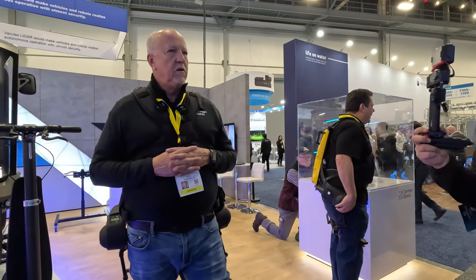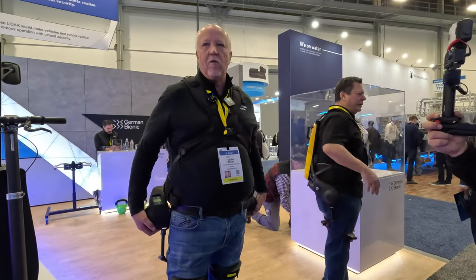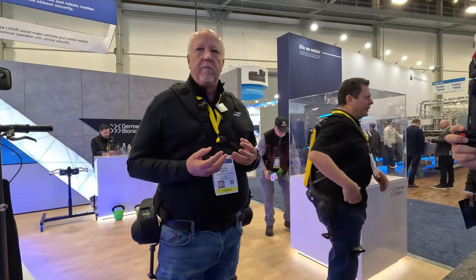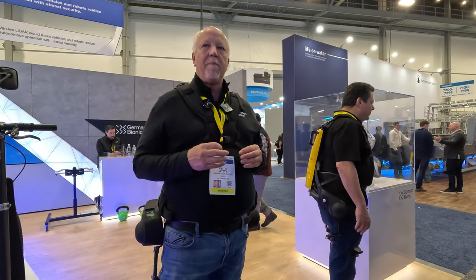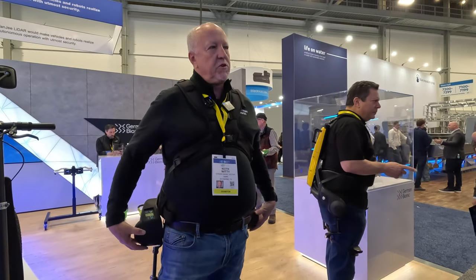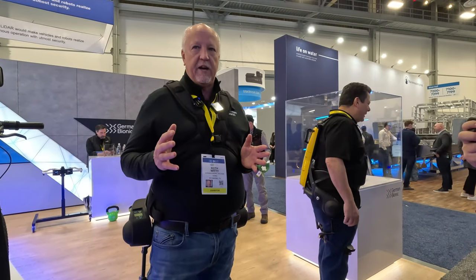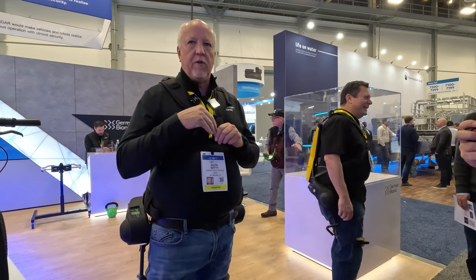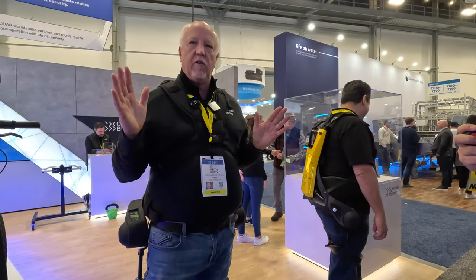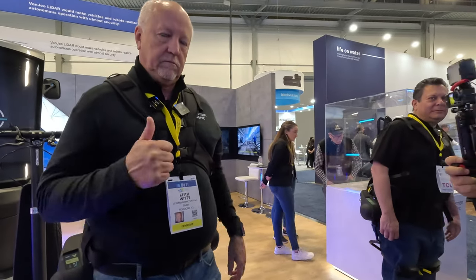The 40 volt, 2.5 amp battery lasts typically about five hours. It's a fast charge battery that charges in 28 minutes. And it's hot-swappable — because we're tracking analytics, in order to not interrupt the session, you can pull a battery out and pop another one in in 40 seconds without interruption.